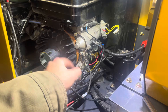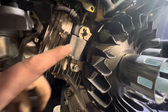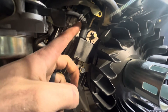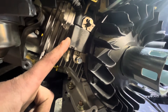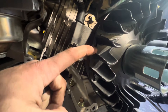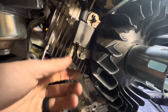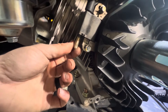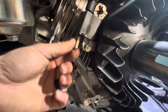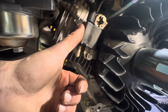Once the engine is started, it generates its own power through the flywheel and coil — enough to fire the spark plug. Right here is the coil behind the blower housing; up top is the spark plug wire. The coil has a magnetic charge induced into it by the movement of the flywheel past the windings. On this end is an electrical connection used to shut the engine off — when you turn the key off it grounds this and collapses the field inside the coil so the spark plug can no longer fire.